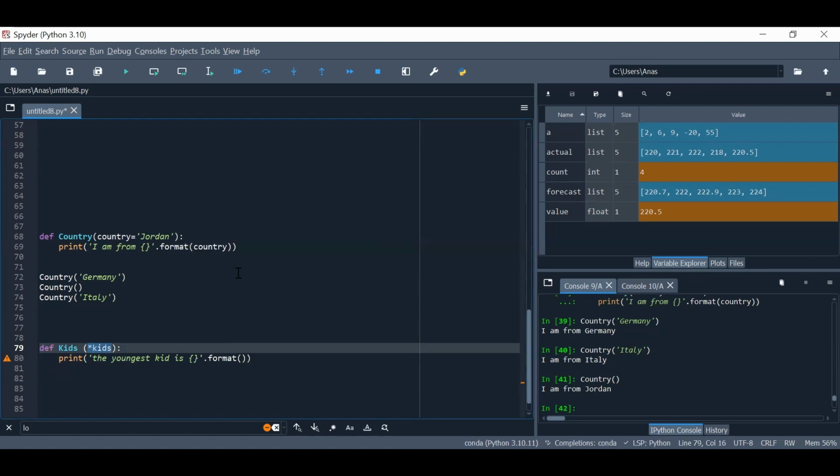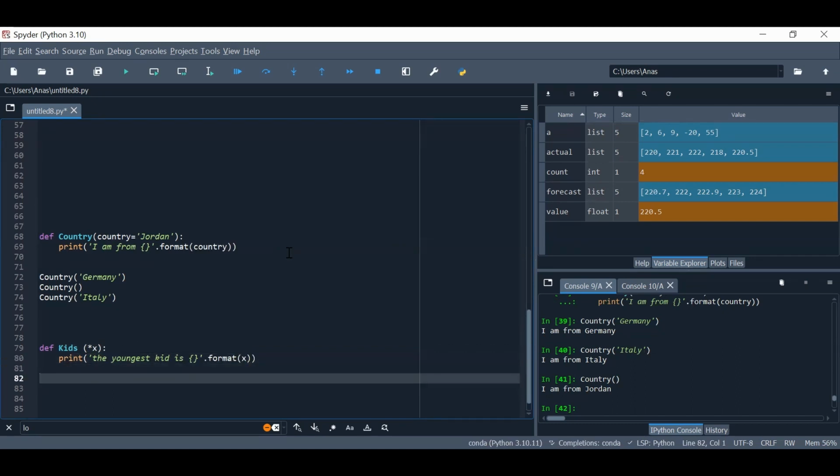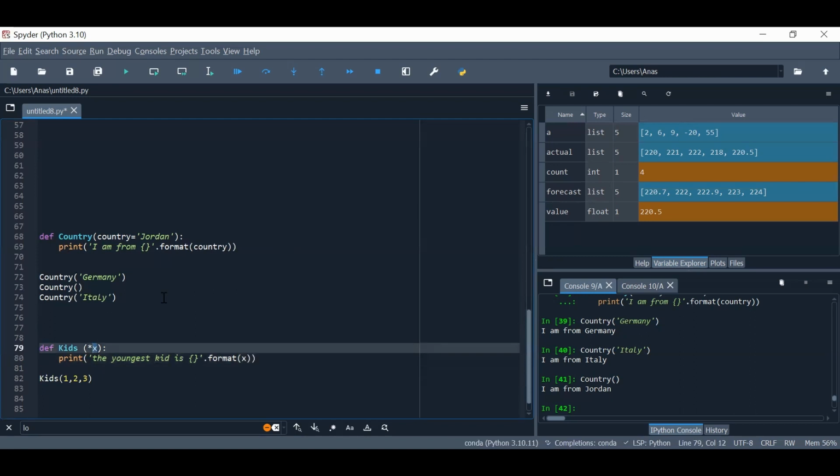By adding a star next to this argument, so the argument here is kids, you can say X instead of kids, but you don't know how many arguments will be there. So something like kids, let's say 1, 2, and 3. Here you can define an arbitrary argument, this X, which might happen to have 100 arguments, it might have 200 arguments.